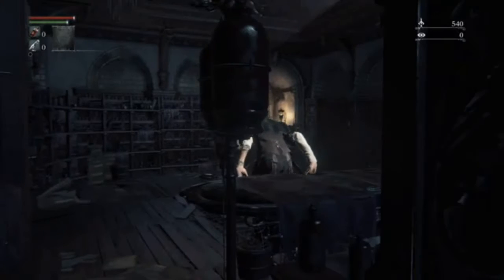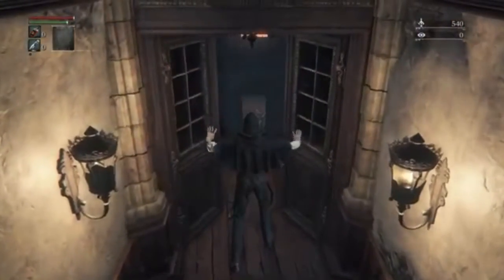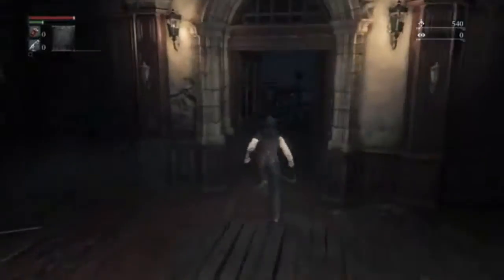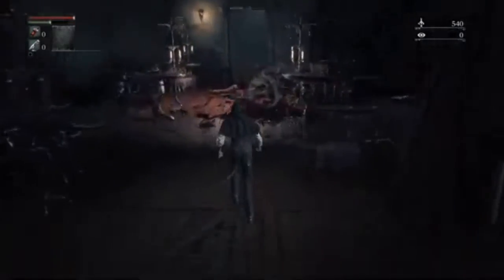Alright, this is a Bloodborne guns only playthrough. I'm gonna play through the whole game with no melee weapons, no items like Molotov cocktails, just guns. And mostly the hunter's pistol, I think, unless I change my mind.